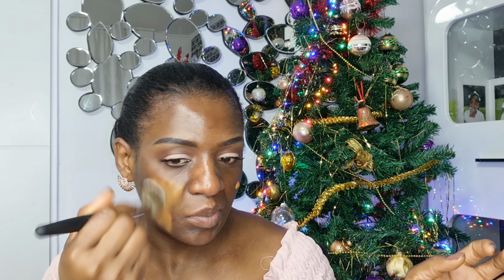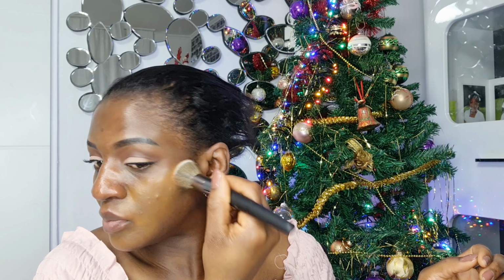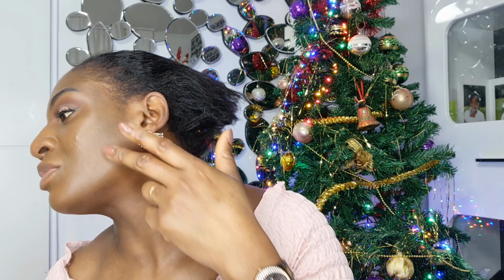So now I am using my Lancome Teint Idole foundation in the shade 12 on my face. Yeah, this foundation is also good. It blends so well on my skin, as you can see. The foundation is so good, girls. Can you see? I'm trying to show you that I'm matching my neck with my face.